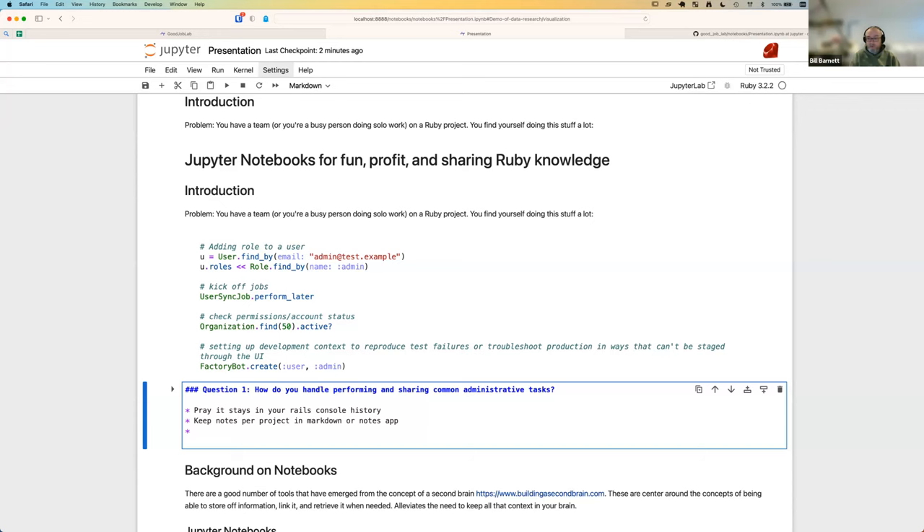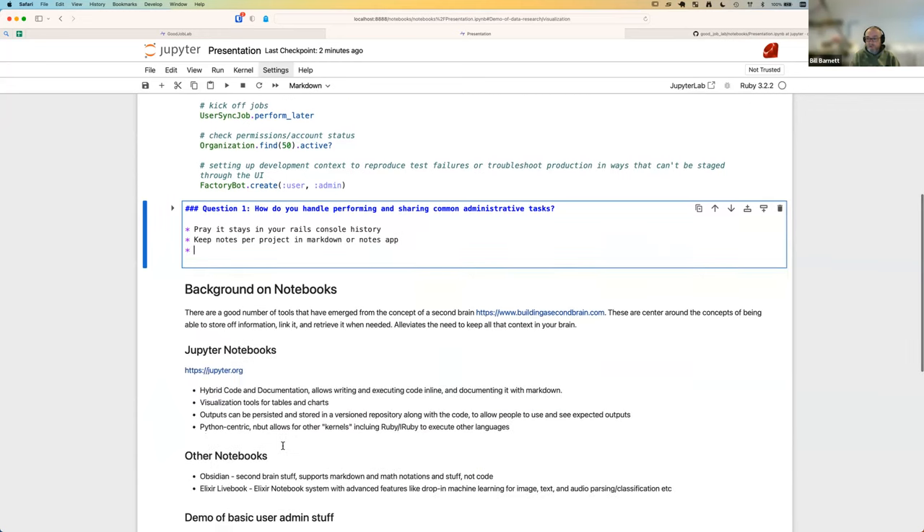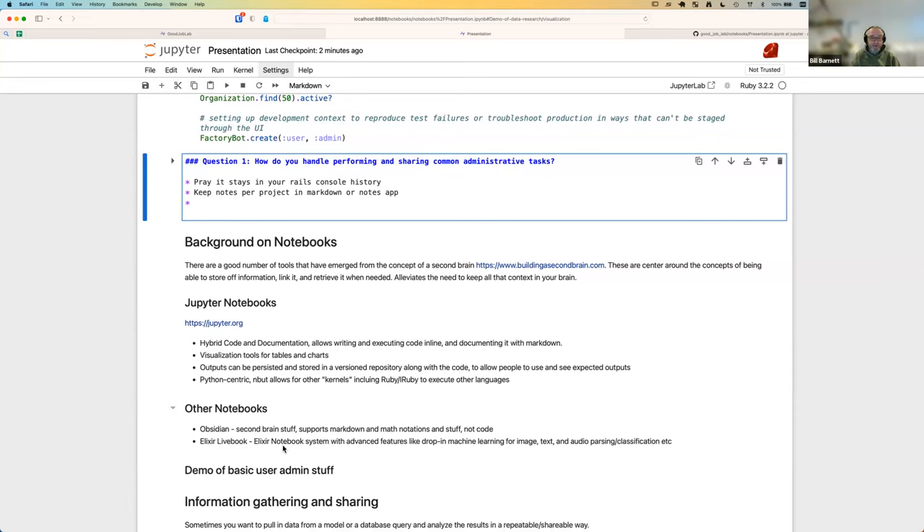If someone wants to use it, I usually just have to say, here — this section of text is formatted as code — and post it in a Discord channel or whatever. But they're my notes, I don't have them in a repo anywhere, they're not searchable. Katerina and I were doing that this morning for setting up test data — taking a bunch of complex methods and inlining them to say, here's actually what's happening, and we can see at various stages what the data is. So test setup. I'm pretty firmly in camp number one — I just lean on my autocomplete histories and stuff.